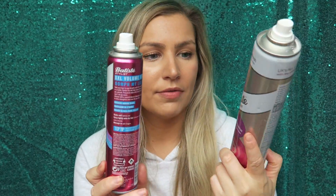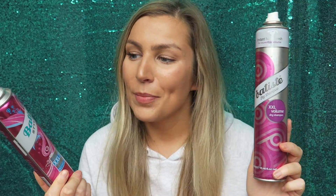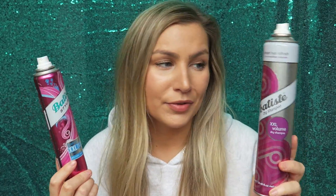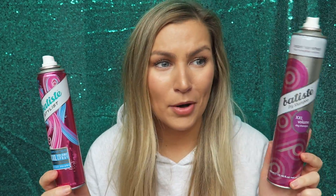Dry shampoo — I've finished a small floral dry shampoo and two volumising ones. I don't really use these as actual dry shampoos; I normally use them as a volumising spray because they work really well for root lift. This one actually is just a volumising spray — it isn't meant to be a dry shampoo. Whenever these are on offer I'll pick a few up because they're not cheap anymore — about £5 to £7 a bottle. I always get them on offer and will continue to purchase these for the foreseeable future.